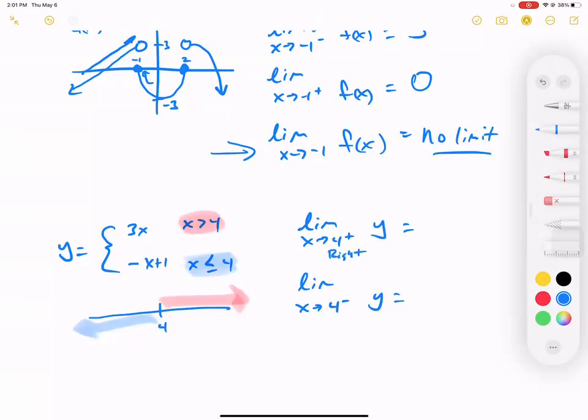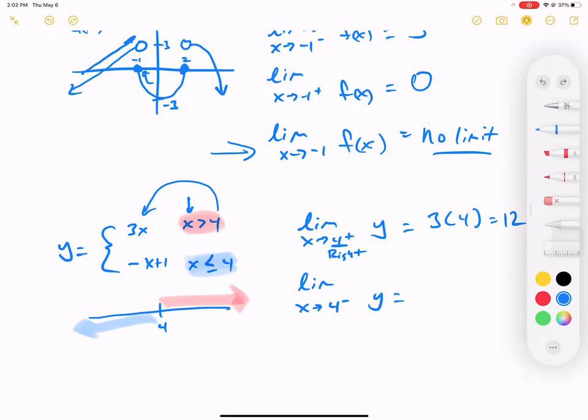Looking at our first problem now, what does the right side look like? Which one is the right? Is that the red or the blue? Are numbers on the right bigger than 4 or less than 4? Numbers on the right are bigger than 4. So how do I figure out what the answer is? Well, if we're saying 4, can we just plug it in? It looks like 3 times 4 is 12. I don't really know if it's there. In this case, it actually isn't there, because am I including 4? I am not including 4. So that's why we can say it looks like it should have been 12. It's probably like 11.9999999999, that's what it kind of looks like. But we can say it looks like it should have been 12.